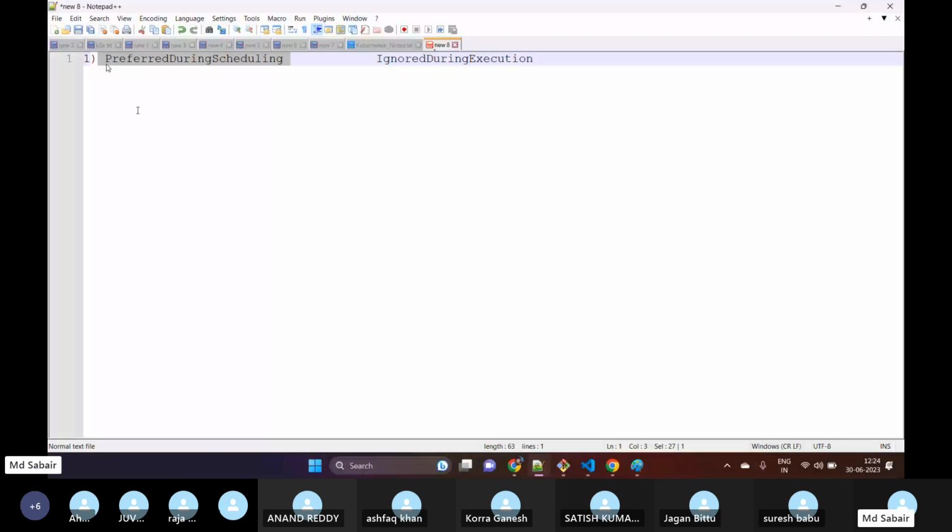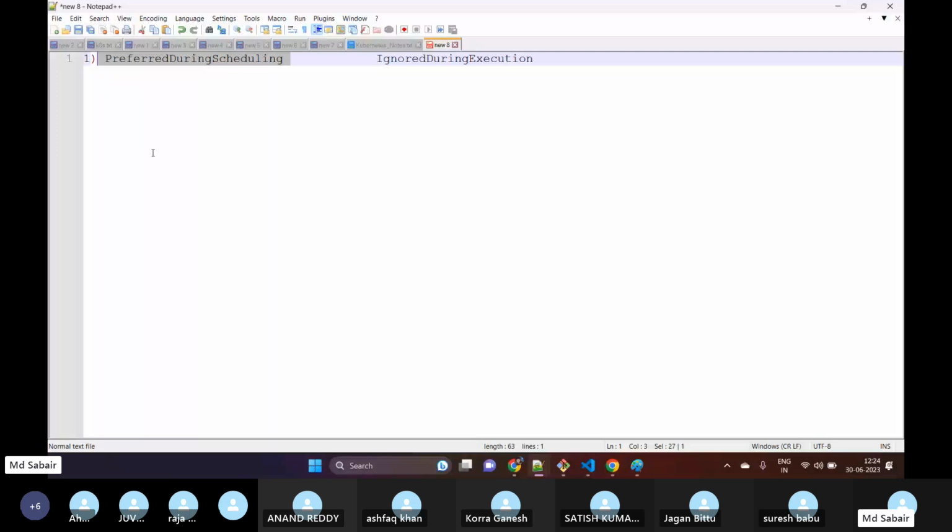As we have discussed for taints and tolerations, there are prefer, no schedule, and no execute. Prefer means it will first try to give preference to that label. If there is any node with that label called prod available, then the scheduler will try to schedule the pod. If there is no such node, what will happen? It will deploy on the node which is available.